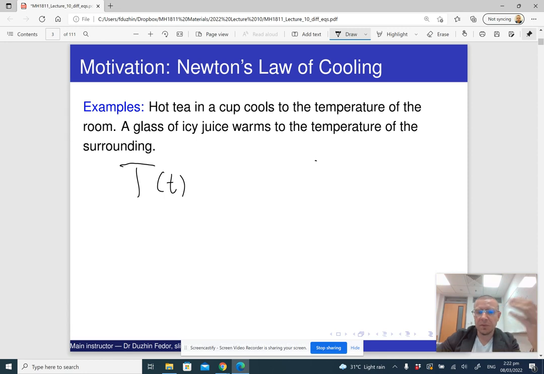And eventually the tea is going to cool down. So if you graph the T capital as a function of t small, the temperature as a function of time, eventually it is going to cool down to the temperature of the room. So the temperature of my room is 20, 22 degrees at the moment.